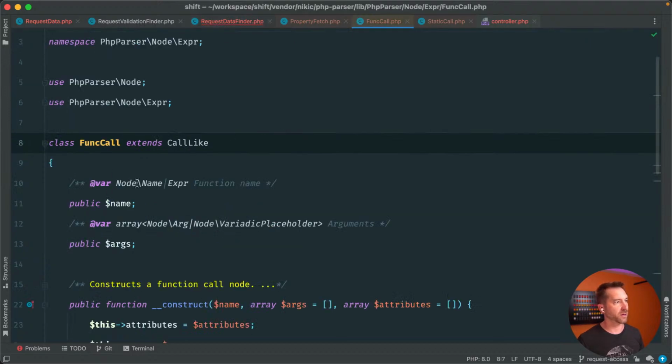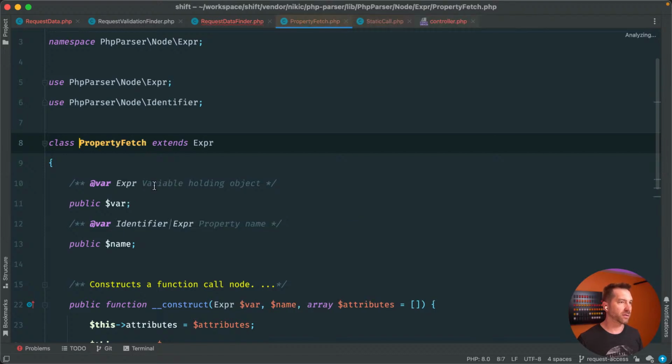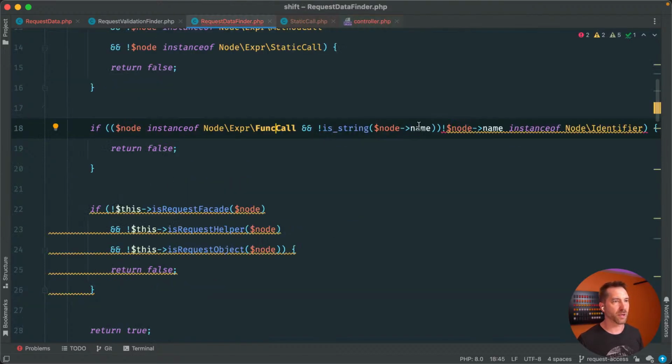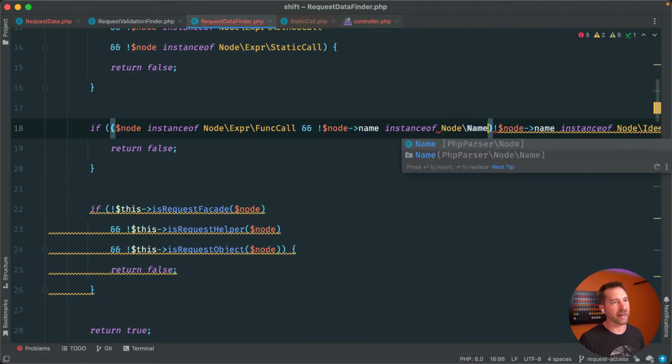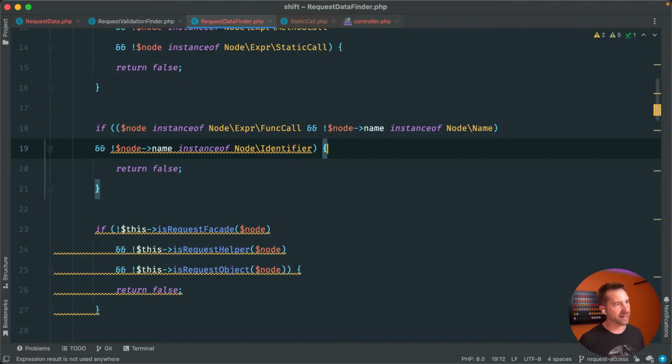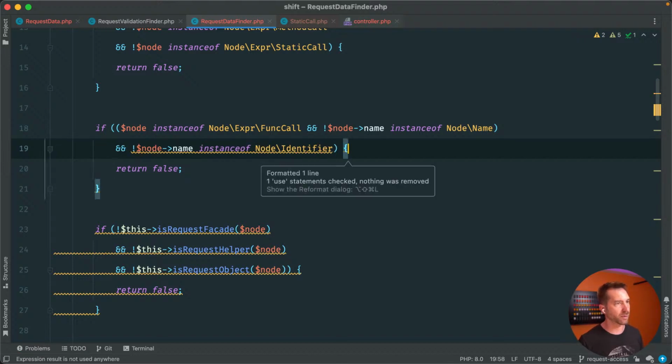Because a func call, oh no, sorry, func call is node name. So node name, I don't know why this one's different. I wish it was an identifier so we could just keep the code we have, but node name, there we go. And then I'm trying to think here, is this an and or an or?